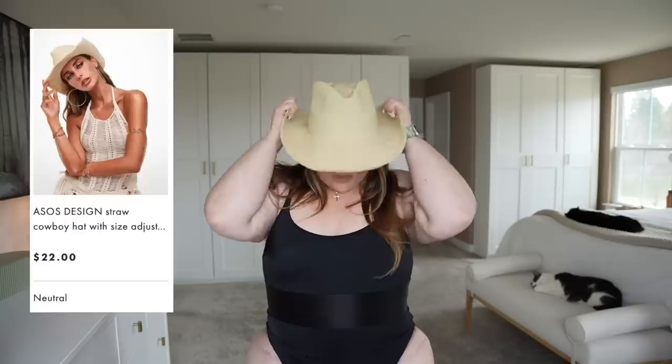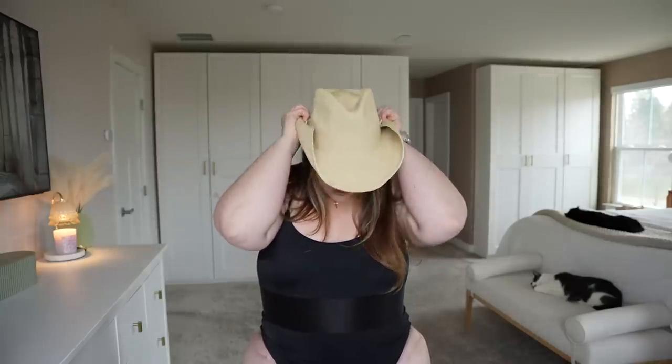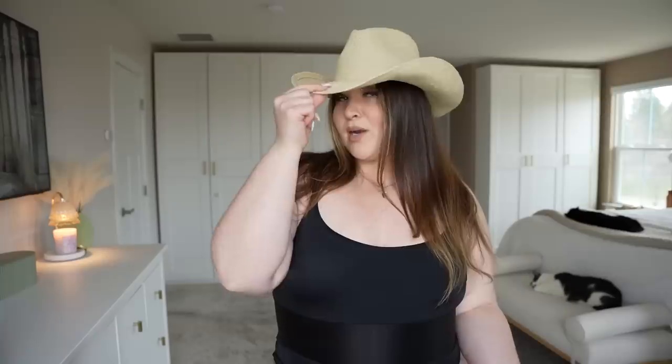And I did get some hats and stuff, so we might as well pop one on. I don't ever wear hats, so I don't know how to feel when I actually put one on. These ones are adjustable. They have a stretchy elastic piece inside of them. And the brim of these ones is also adjustable. So if you wanted it really curled, like if you were going for that cowgirl sort of look, you could do that. You could also have it way more straight, more of that oversized sun hat look. I think I like it somewhere in between, but I don't know if I like it at all.